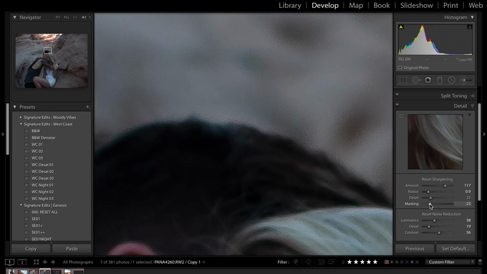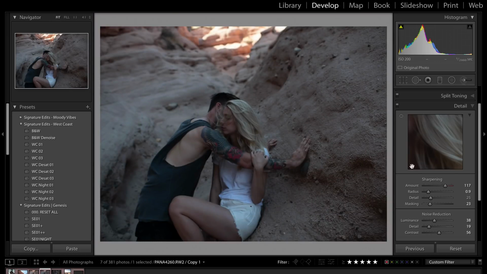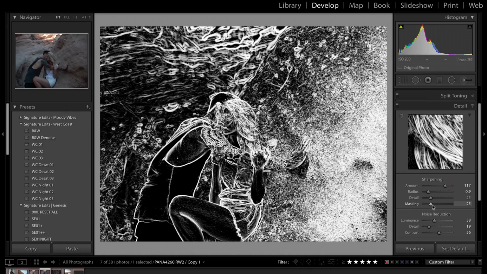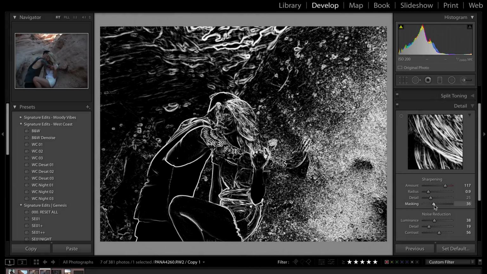Now, if you're having trouble figuring out exactly where to set this masking slider, remember we can use our Alt-Option trick. So zoom out to see your entire image, hold down Alt or Option on your keyboard, and then drag the slider up. So we can start on the left, and you'll see that when it's white, everything in the image is being sharpened. As we scroll to the right, you'll see that black is being added to the image, which means those black areas, sharpening is no longer being applied. It's being masked out. So we can drag this up to kind of fine-tune exactly what we want sharpened in the image and what we don't need Lightroom to sharpen at all.